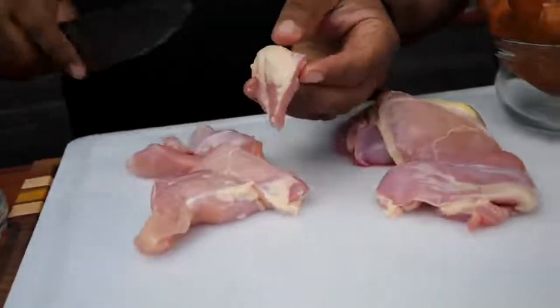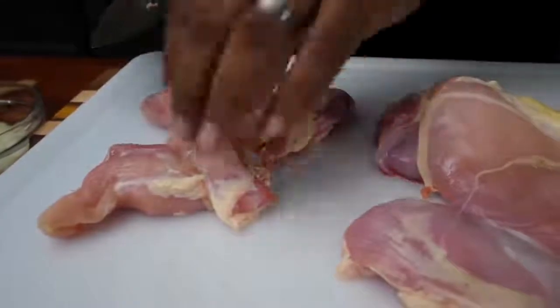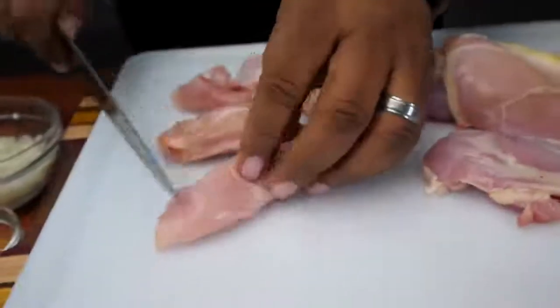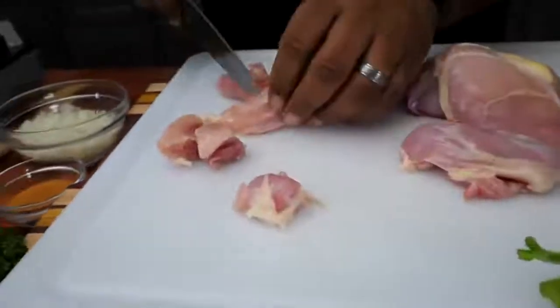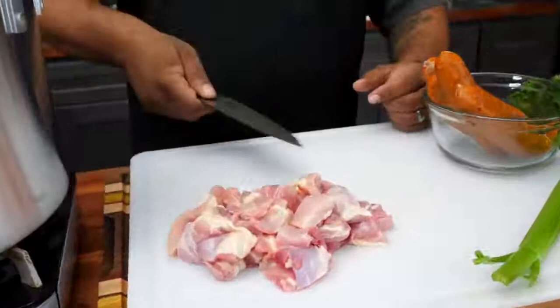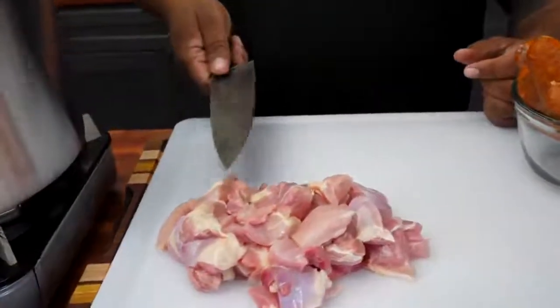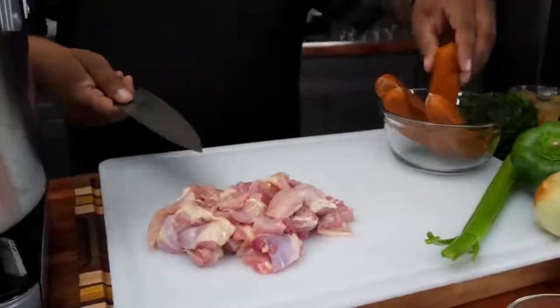Now, let's talk about this right here. You can see right here, it's got a little fat on there. It's up to you guys. You guys can clean it off, you know what I mean, clean it up. For me, I don't do it like that. I just cut these down into like bite-sized pieces. You guys can take a look. See, I cut them all down like this, right? 1 pound didn't look like a lot because that was 3 chicken thighs. Now that you see it, you can see about how much volume.